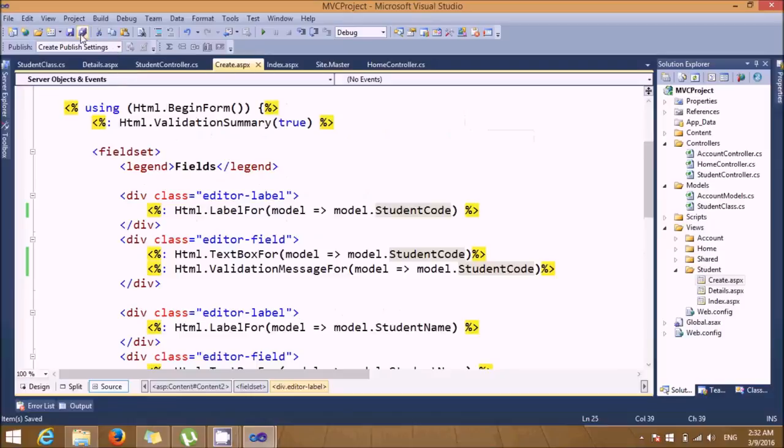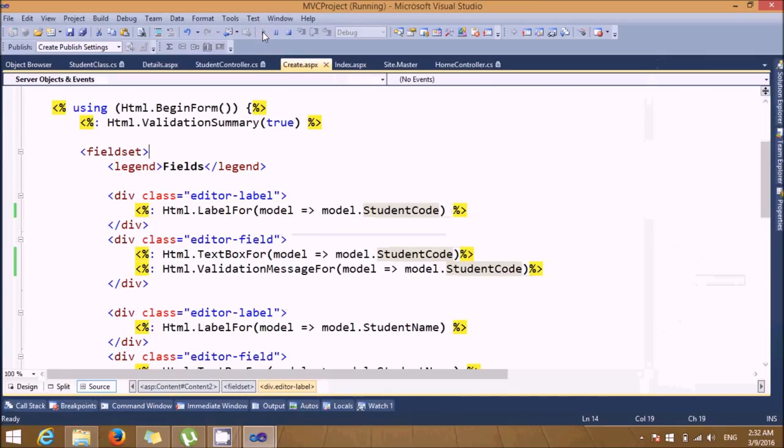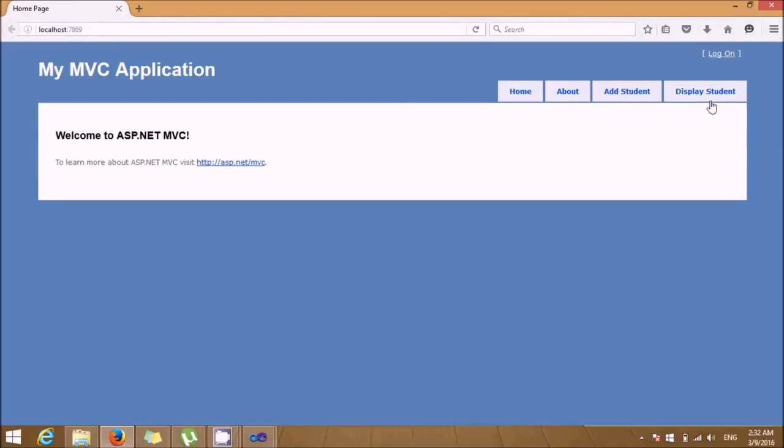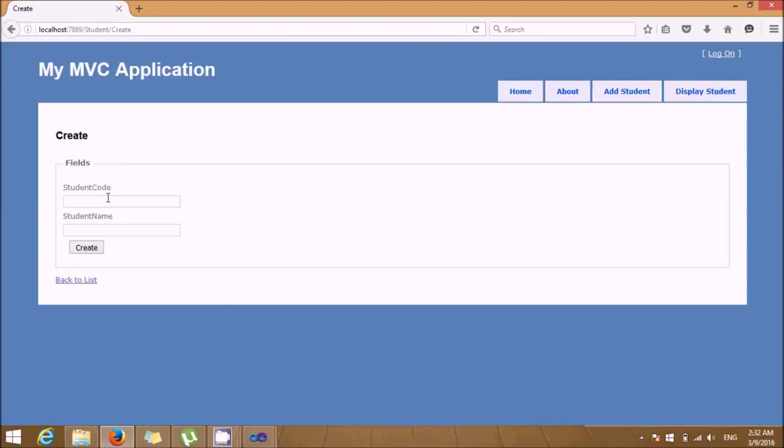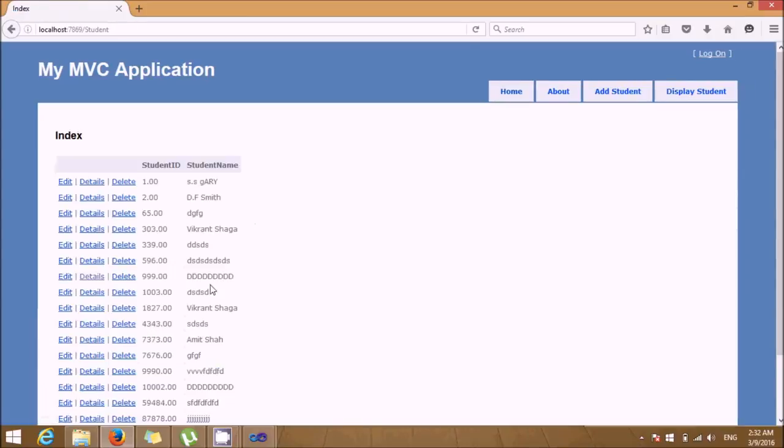Now let's execute this. Let's add the student first. Let's add student 1827, Vikran Shaka.